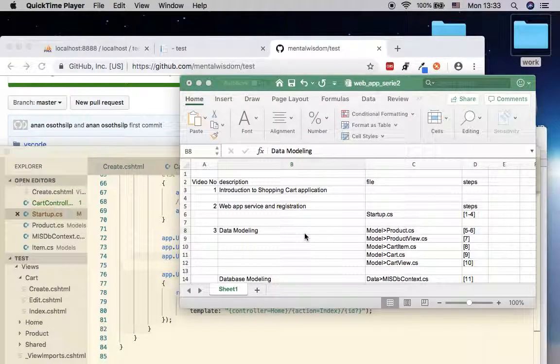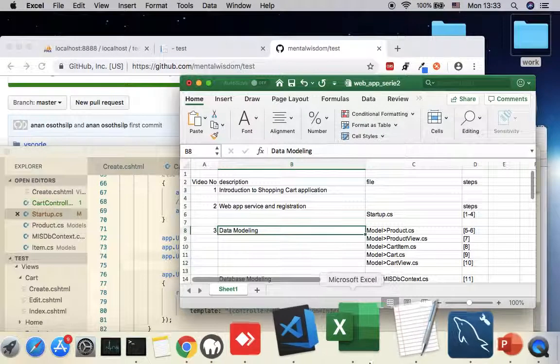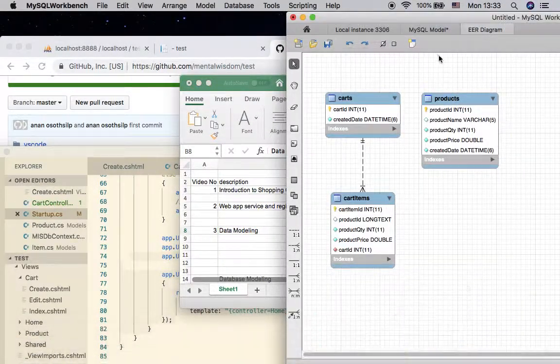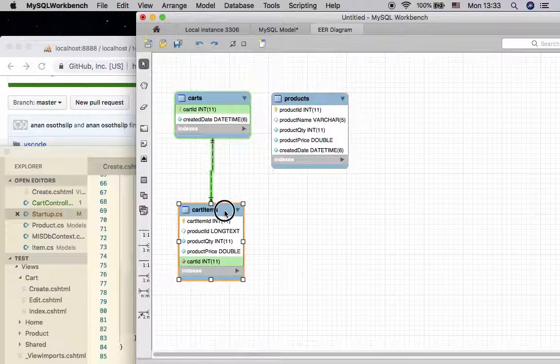In this tutorial, we will look at how to create the data modeling for our applications. So before we start looking at this, allow me to show you the displays of relationship between the data that we should have here. Now in this case, because we are going to create the application that support the cart item, when users select any products, is going to specify the product's ID, the product quantity, and the product price. Now this information will be kept as each cart item for each particular product.